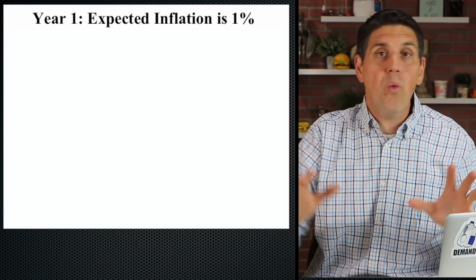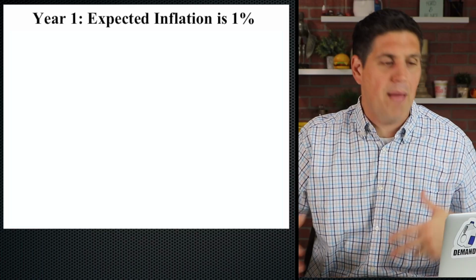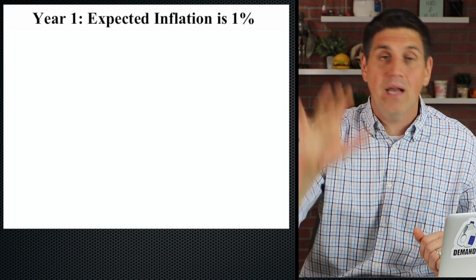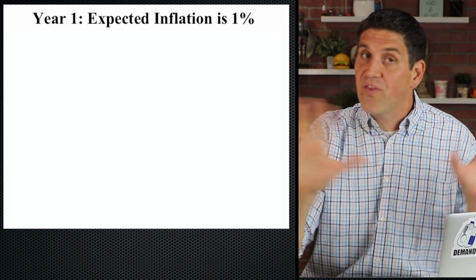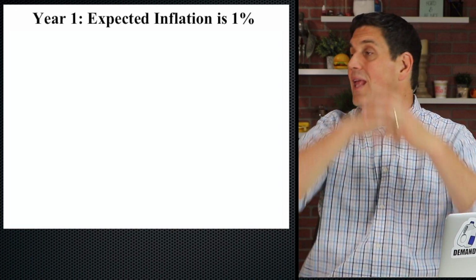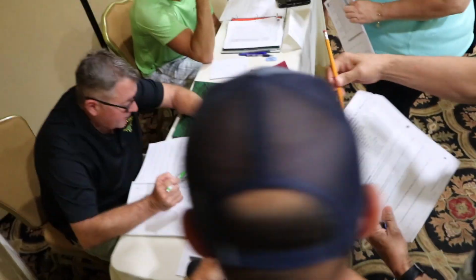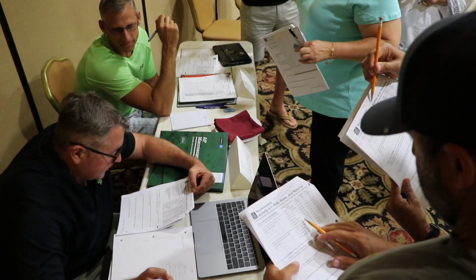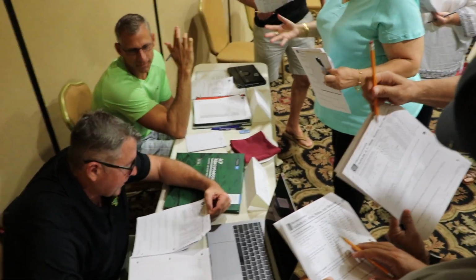So here we go. Year one, students are ready to go. You've been talking all this time, now they want to go and start negotiating. You tell them the expected inflation rate is 1%. So there is inflation here of 1%. Ready and begin. Right now the businesses go off to the different banks. The bankers are talking to them, negotiating. I want 25%. Oh no, how about 10%?